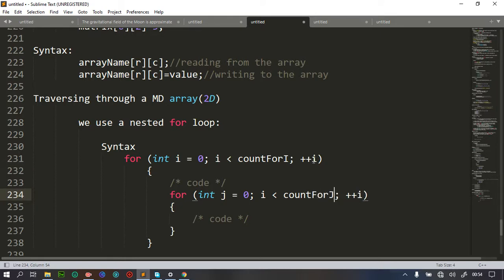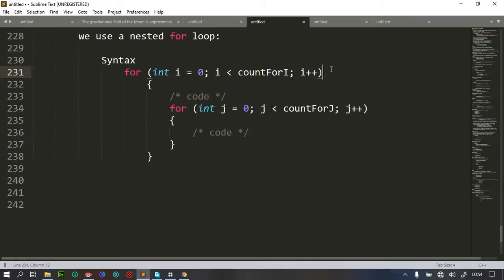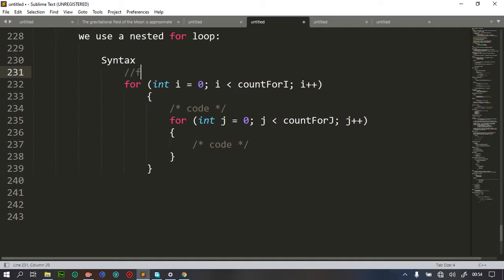So it means that this will be for I, and this will be for j. Sorry about that. That is j and the other one is I. So that is the syntax. So one focuses on the rows.